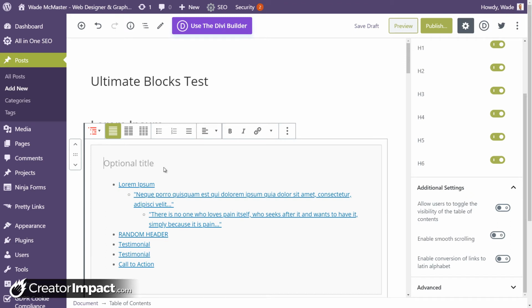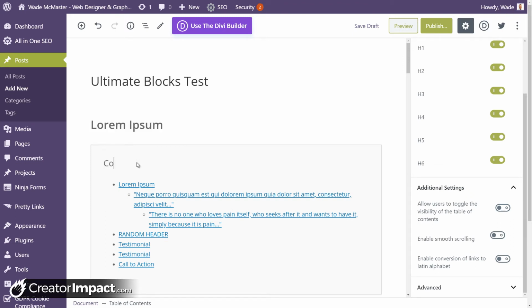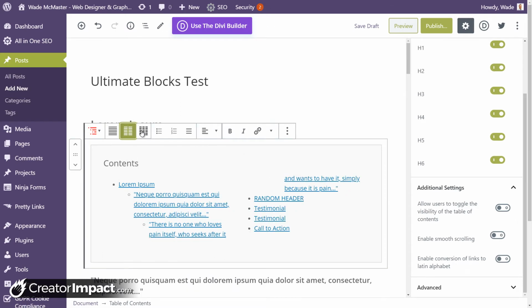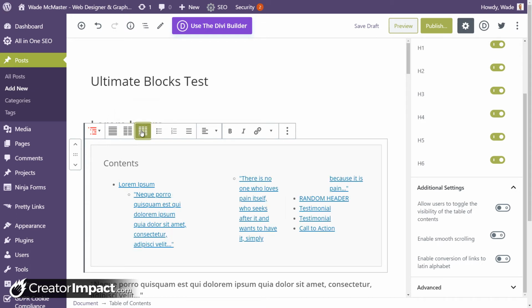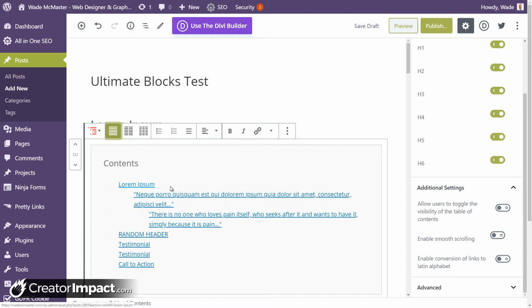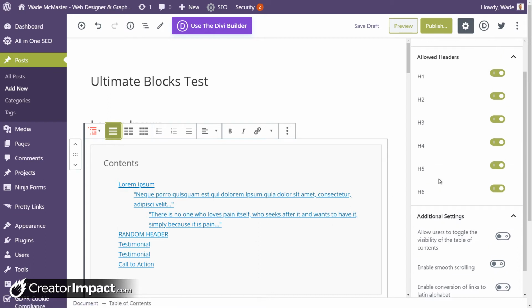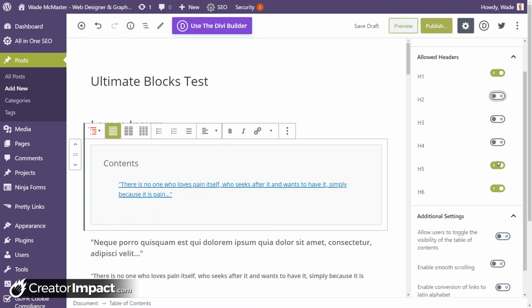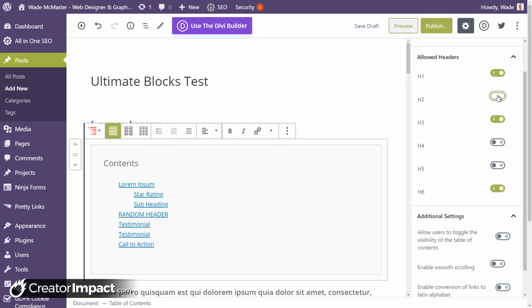Now, this is something I saw before. I haven't used this, but it is something that I have looked at and explored. So we have a few options. We can have the table of contents in 2 columns, 3 columns by the looks of it. Numbers. And what this does is it basically looks at all of the headings in your blog post and adds contents that way. But I can choose to turn off heading 3, heading 4. If I turn off heading 2, we only get 1. Heading 3, we get a few. Heading 2. So you can actually have an automatic table of contents for your blog post.